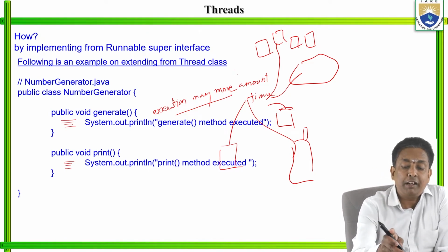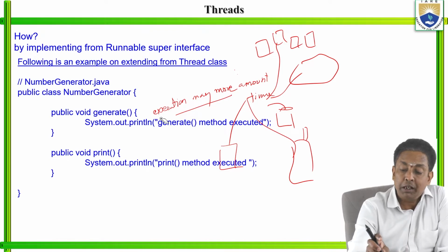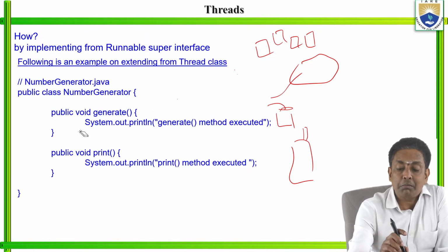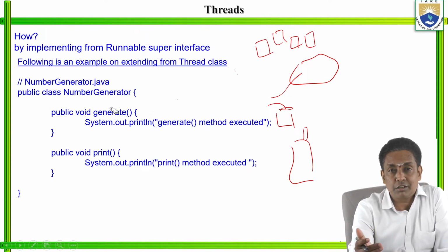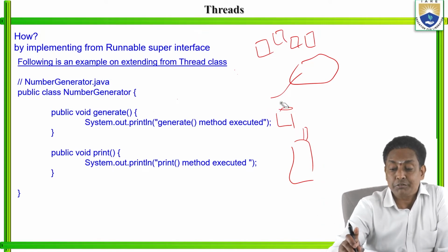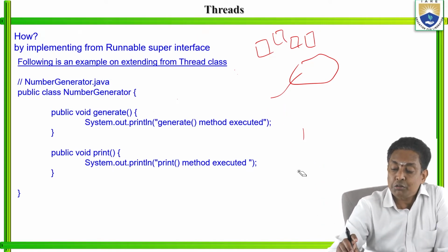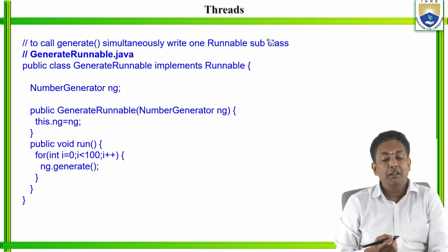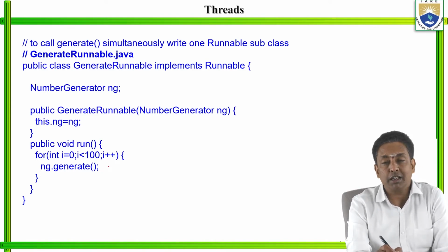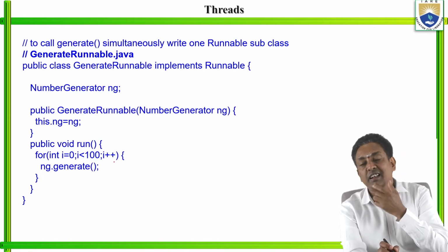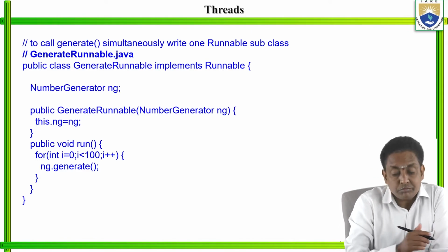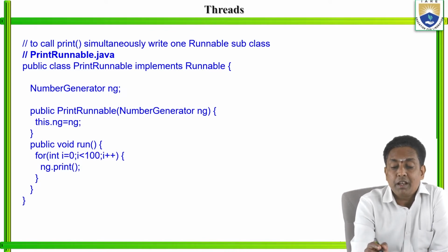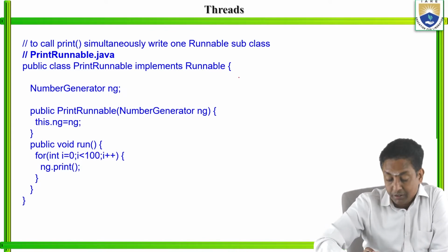So, in order to get a feel that the generate method and the print method are executing for more time, after all, one System.out.println statement written in the generate method couldn't execute for that much time. So, in order to show that each method is executing for a lot of time, we are keeping the generate and print method calling statements in a for loop, for each iteration 100 times. Same example, except implements Runnable, everything is the same.